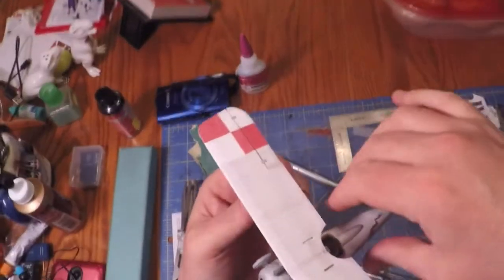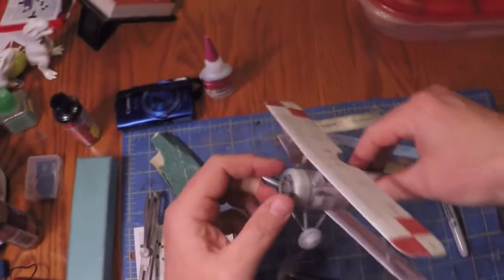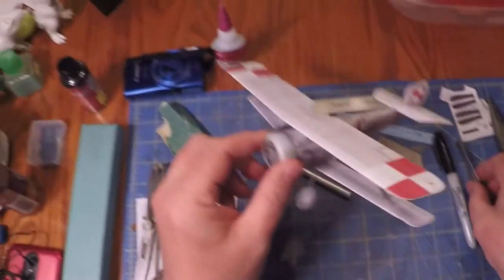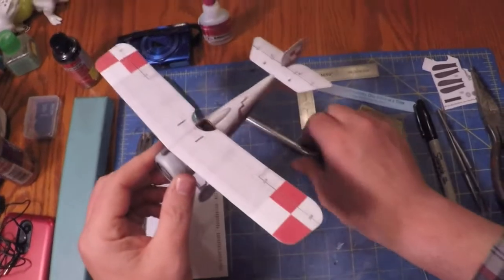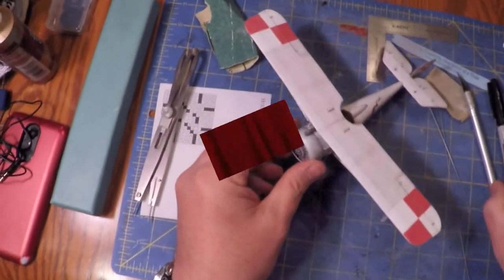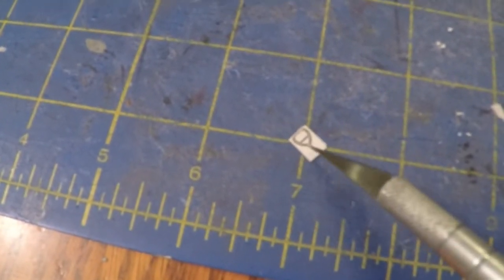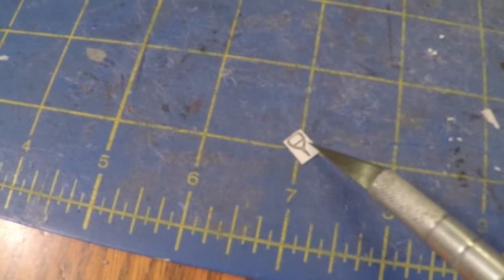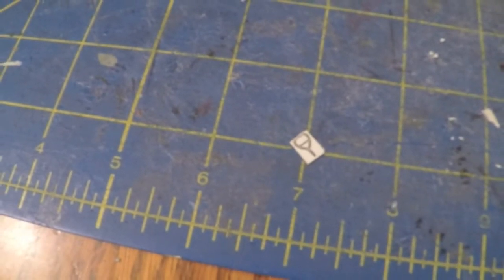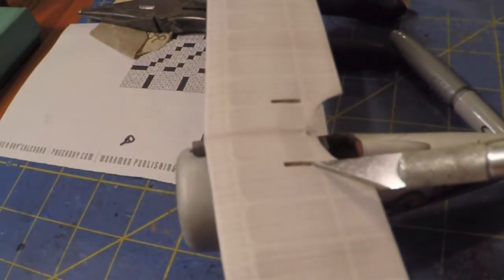The next thing was to take these little tiny bell cranks. They're in paper, folded over so they're double thickness and dried. You're going to cut that out with a very sharp Exacto blade. It seems impossible they'll fit in those slots, but you just cut very carefully and slowly.